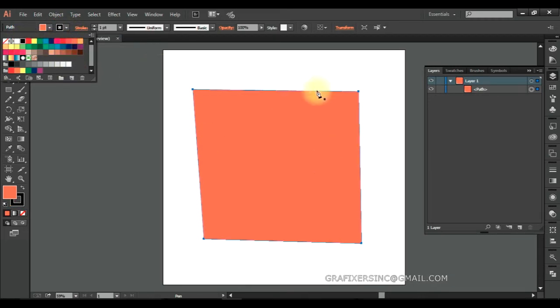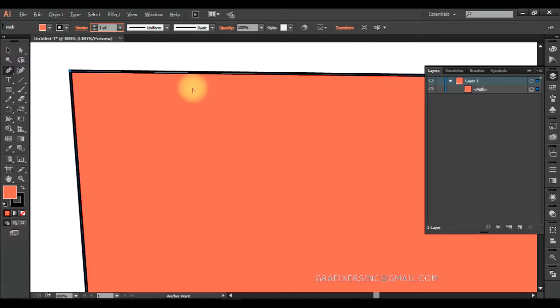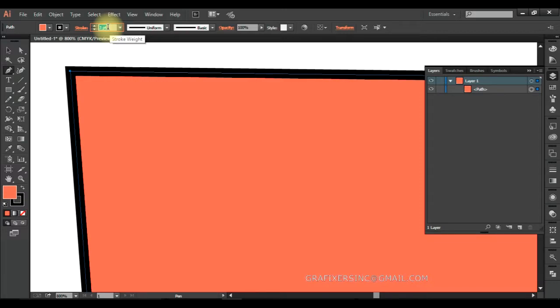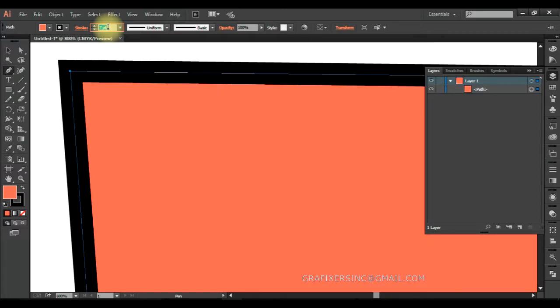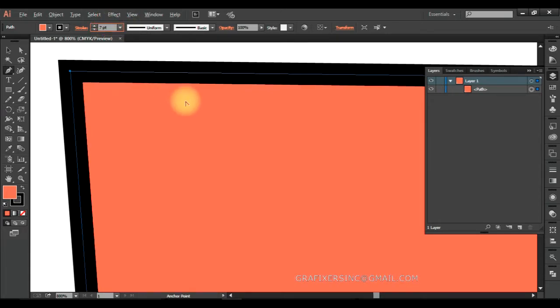We cannot see any outline because the point size is very low, but if we zoom in we can see the 1 point outline. We can increase it by pressing the up arrow over here or by selecting any of these presets.